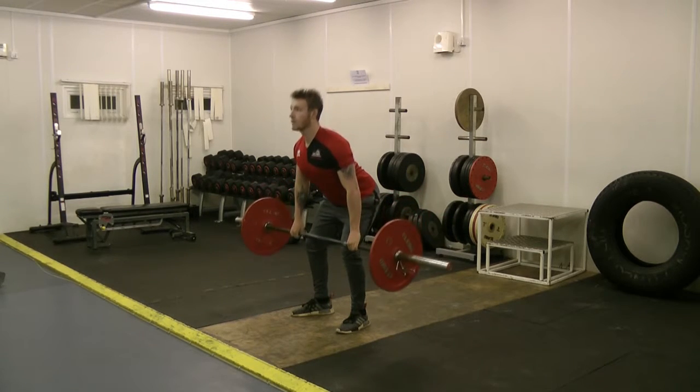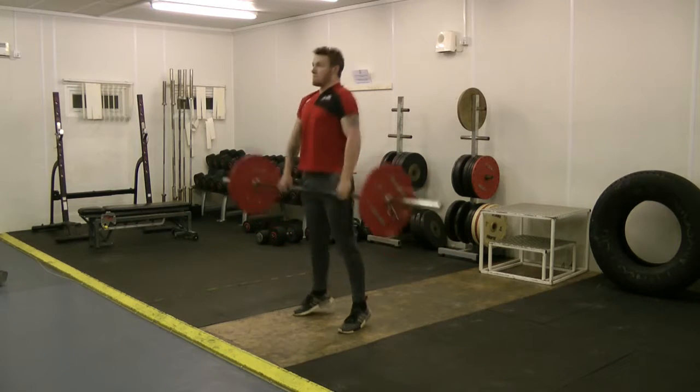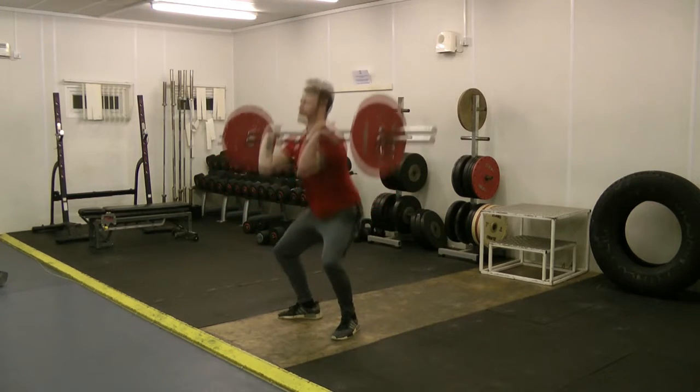Do not lean back. Keep your weight on your heels. Remember to move your hips at the same time as you move the bar, keeping your chest up as you lift and focus on a spot right in front of you.